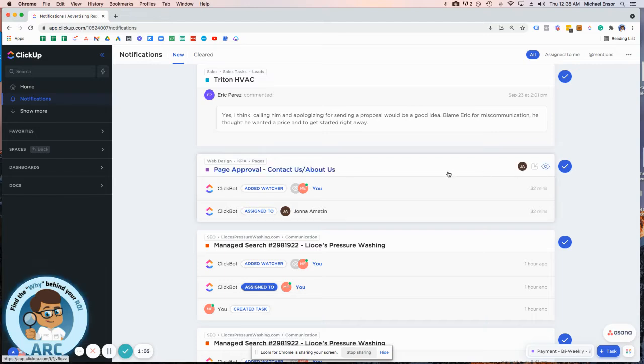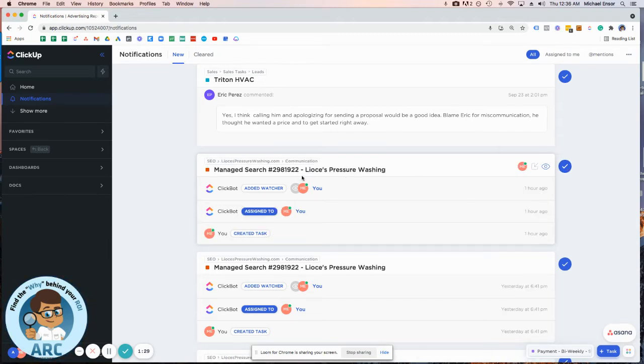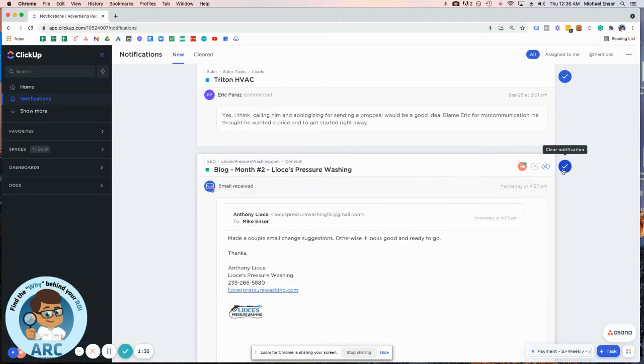And then also you can see when a task is created or when an automation happens or when a simple action happens. In this instance, a task was created. The automation was web designer was assigned to the task. And then also a watcher was added, me, to the task as well. So again, nothing that needs to be worked on. You can clear these out. Another item as well, created, and then auto-assigned. You can clear out, auto-assigned.